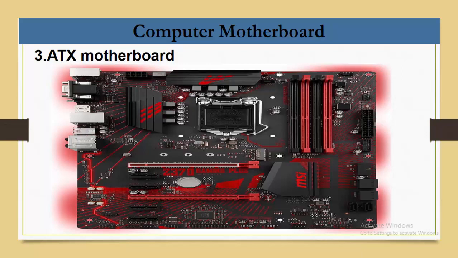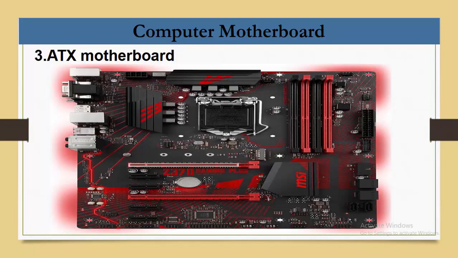The standard ATX form factor is the most popular because it has every feature which can fulfill almost every requirement, be it for gaming or productivity. An ATX motherboard is longer than a Micro ATX and smaller than an EATX, I think, motherboard. A modern ATX motherboard is shown in the figure and you are seeing that, I'm sure.